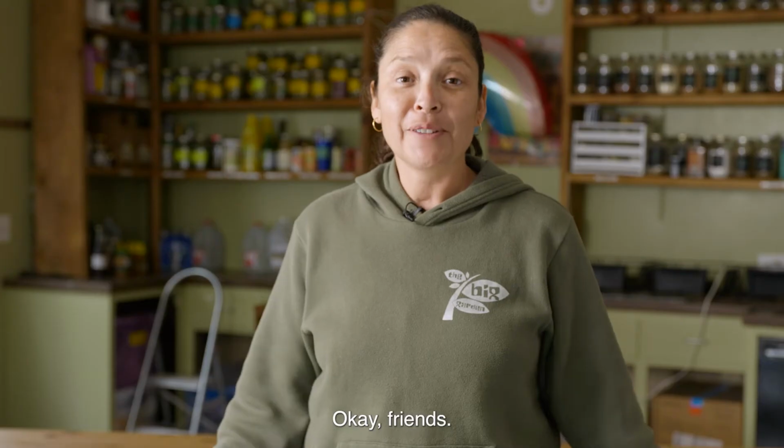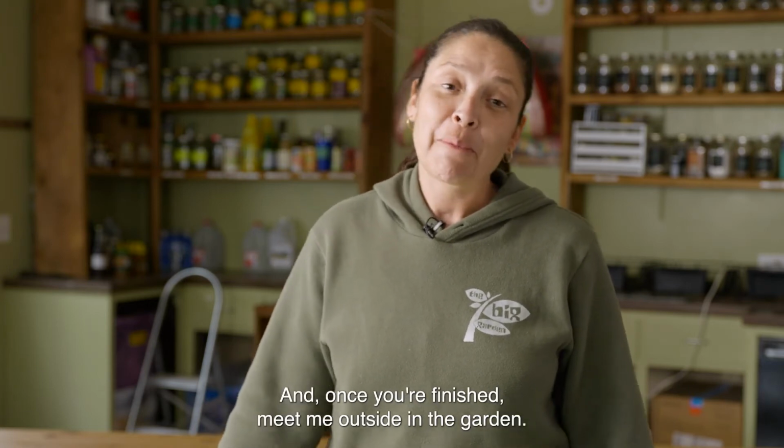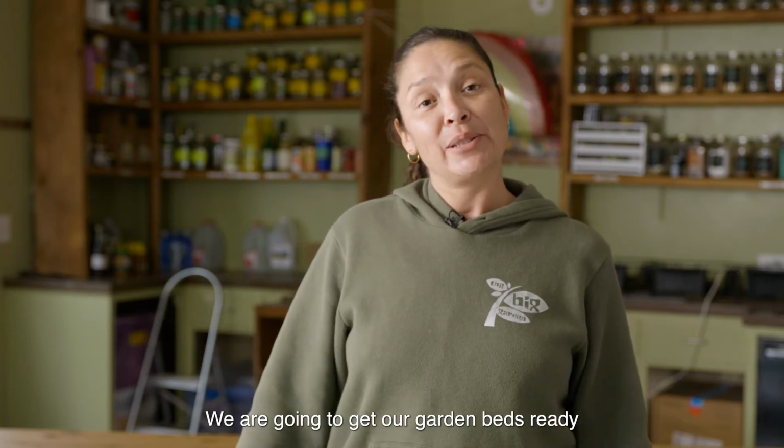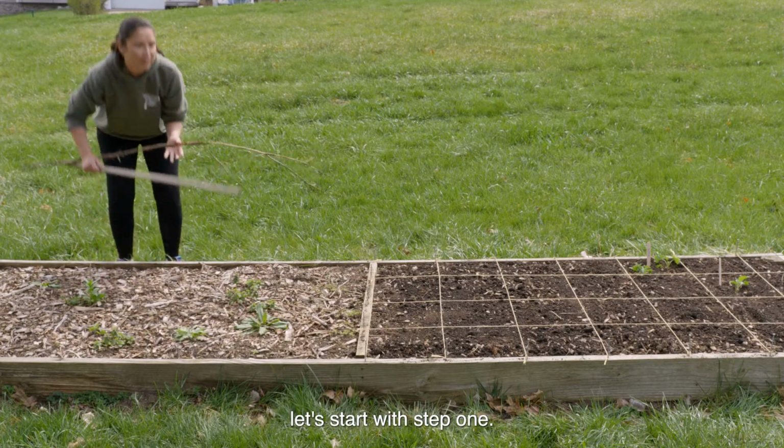Okay, friends, now that we have our snack, go ahead and enjoy it. And once you're finished, meet me outside in the garden. We are going to get our garden beds ready for spring planting. All right, now that we're outside, let's start with step 1.